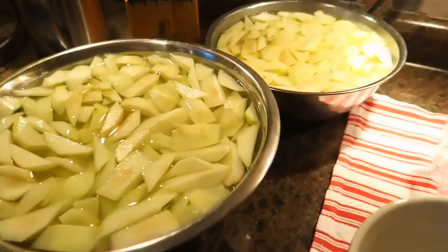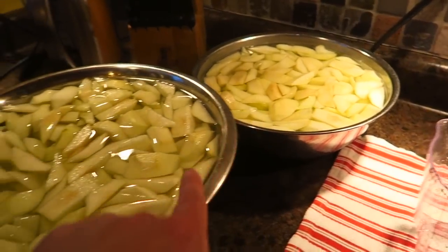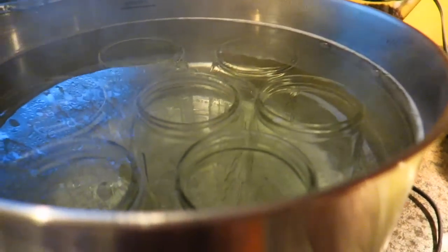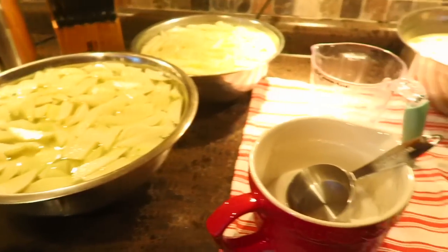Over here I have all my pears. They're in ice cold water with lemon juice. And then in here we have 7 quart jars, wide mouth. Let me get the rest of this set up and we'll get to here.